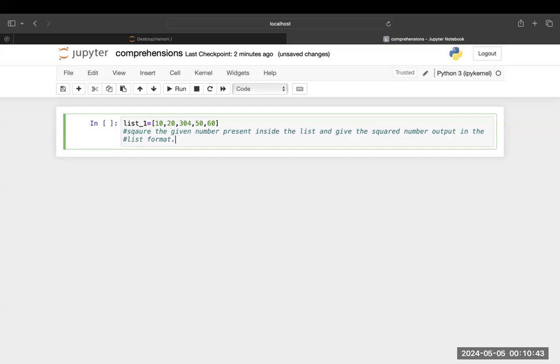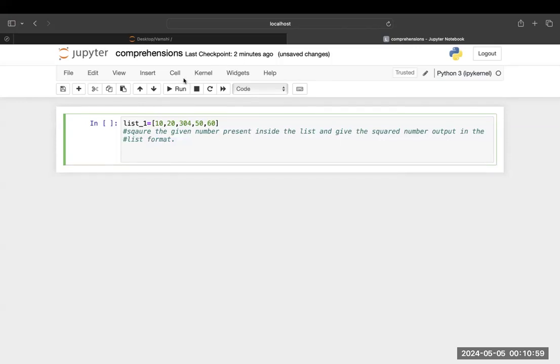Which means all the values present inside the list, we have to pick up those elements, perform the square of those elements, and print the answer in the format of a list again. So for that, I have to pick up one element at a time and perform the square of that element. You must be knowing that whenever we are having a non-primitive data type, we have to take the help of a for loop.